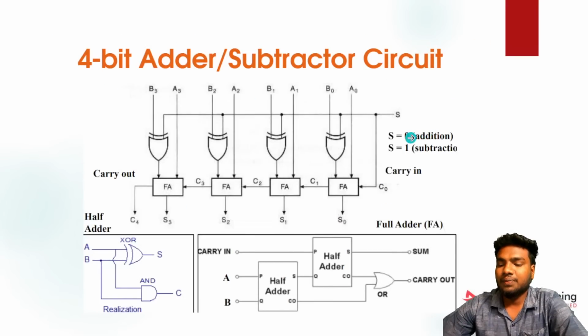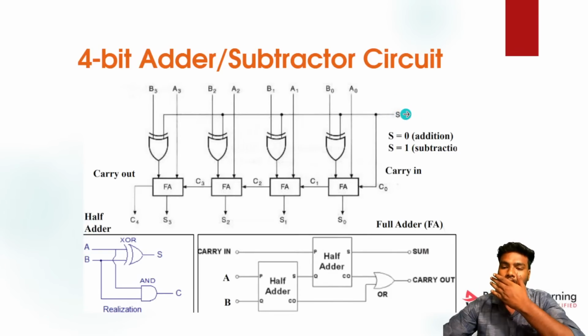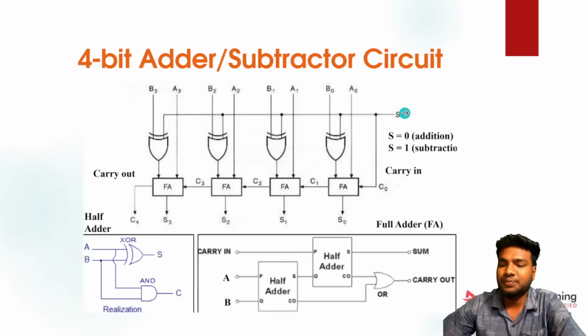you can see I'm using S equal to 0 because I want to do addition, so it will have 0 here. I'm having inputs like A0 and B0, my first inputs, 1 and 1. I'm just giving some random input like 1 1. And then you can see this 1 1.